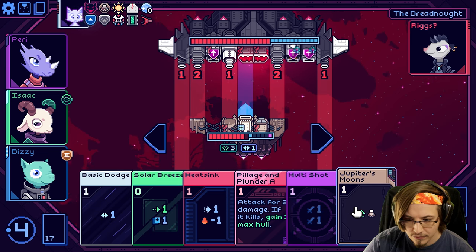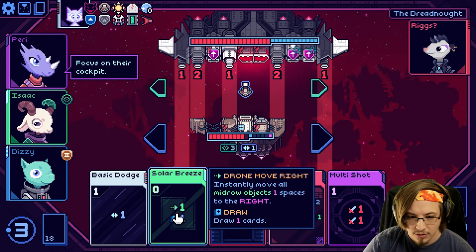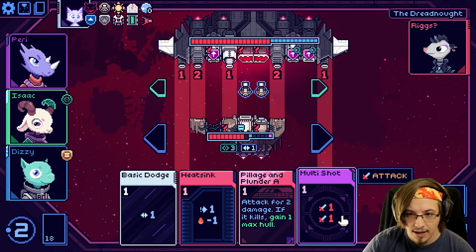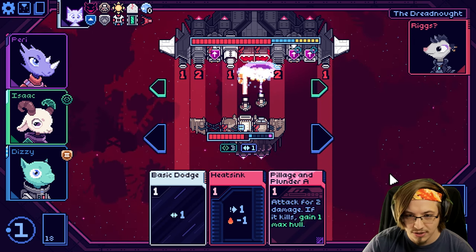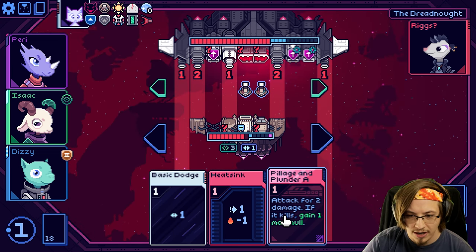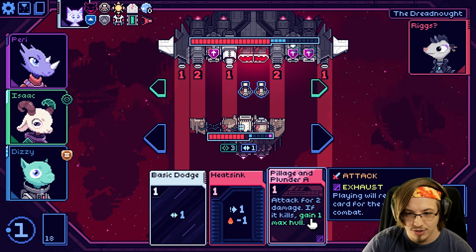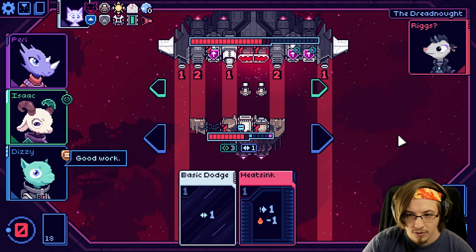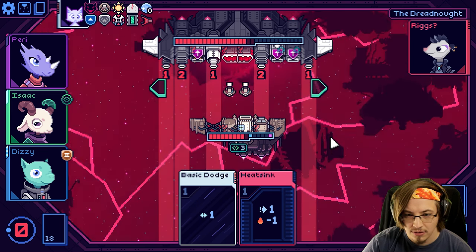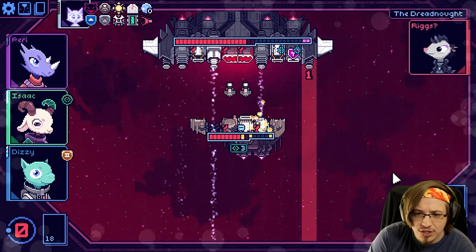Okay. Jupiter moon. Going to solar breeze. Jupiter moon. These multi-shots are going to be pretty good. Multi-shot. A lot of damage I just did there. And then we'll get some more. I could just do Pelagian Plant. Yeah, honestly, I'm going to just do this right now for the early damage here. And then I'm going to move this way. Take a little bit of damage. Nothing crazy, though. We've already done so much damage to him.